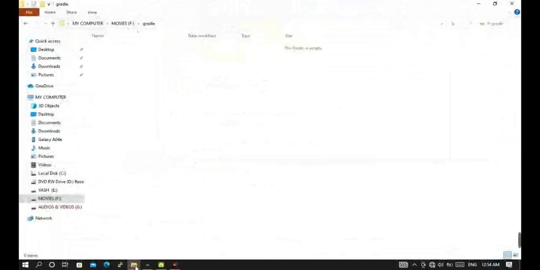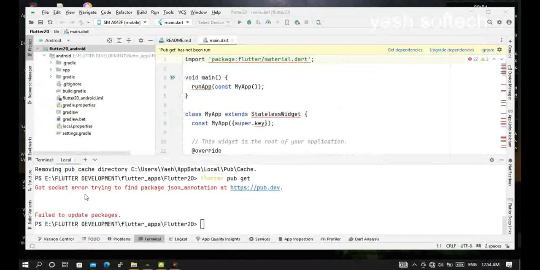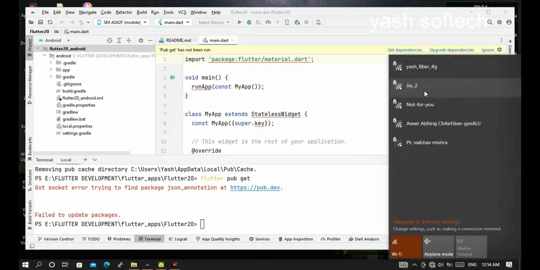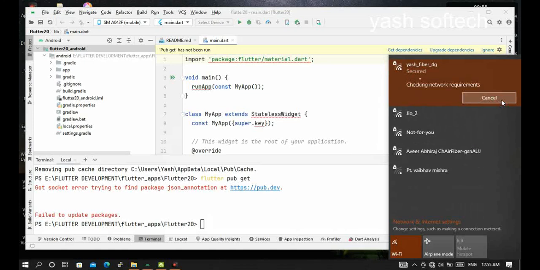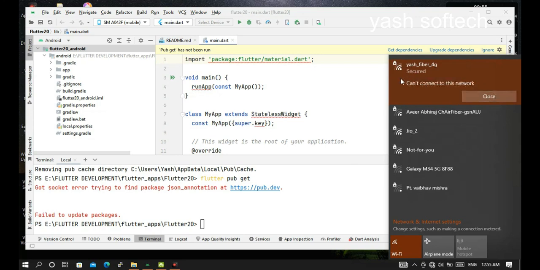So I'm going to delete this. Socket error. Okay, actually my net connection is not working. What is the problem? Okay, we will see that later. But we have to show you how.